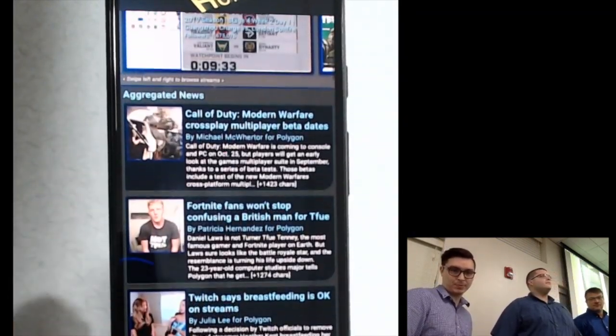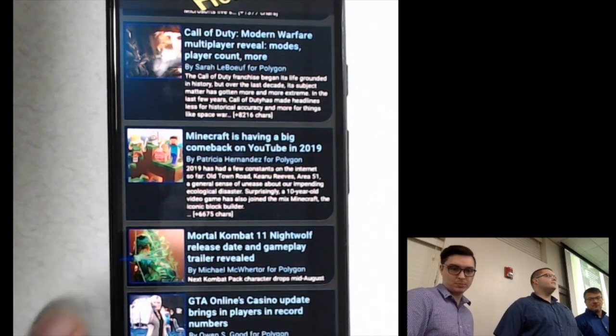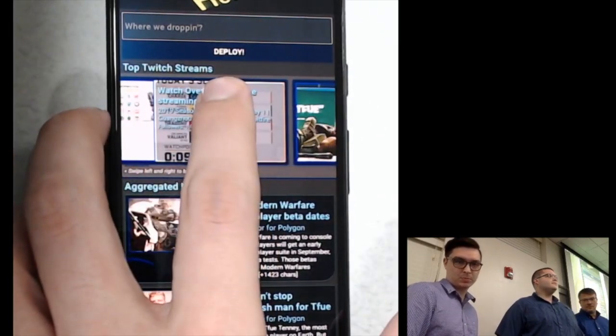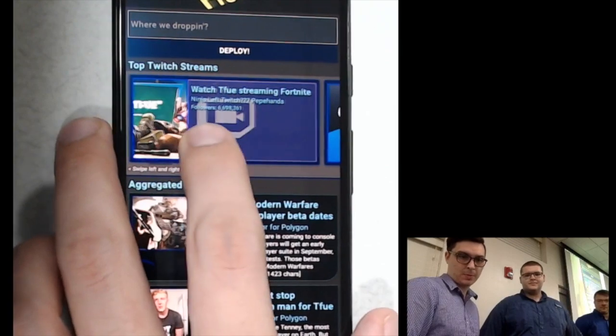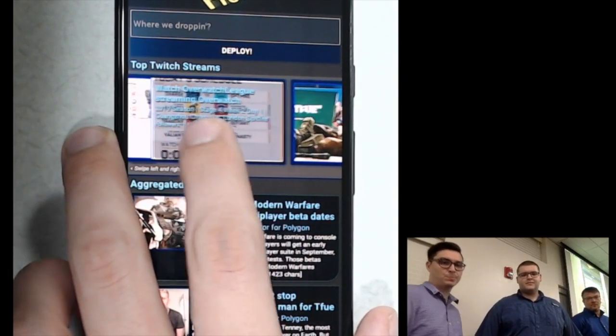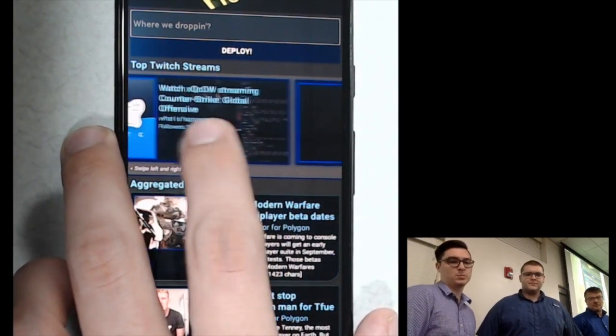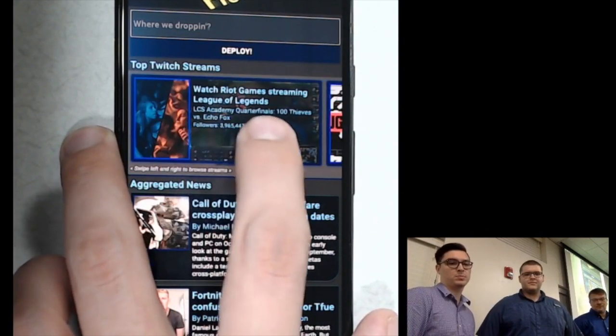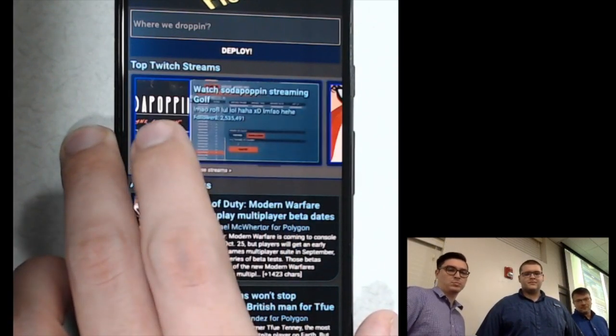So go up to the top of the scroll. Actually, you know what? This takes a while, so just scroll back to the top, which calls the APIs again. Then we have a horizontal scroll view, which pulls in Twitch videos, which is a streaming service which shows live gameplay of video games.